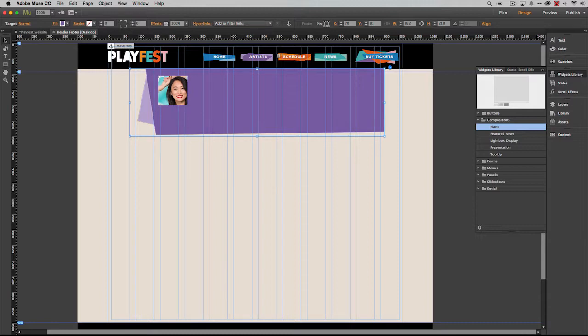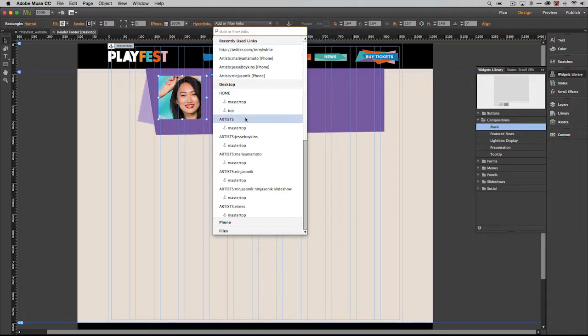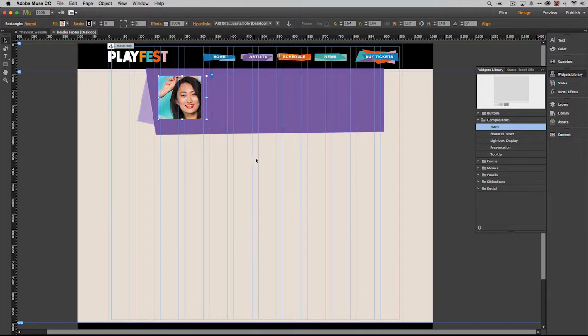So let's go ahead and place this here. And I'm going to make it about 157 or so pixels. There we go. And there's our button. So now if we were to preview this, well, before we preview it, let's go ahead and hook it up and make it work. So the last thing we need to do is actually make this a link that goes somewhere. So we're just going to go ahead and say that we're going to add this link to our artist page, Artist Mary Yamamoto. And there it is. So now it's actually linked to go to Mary.